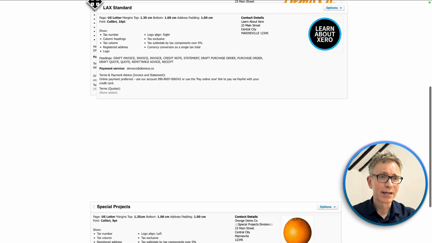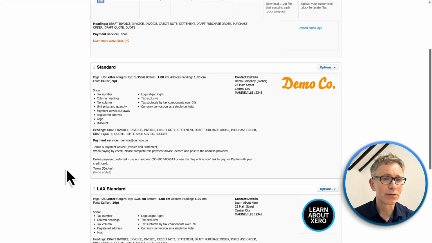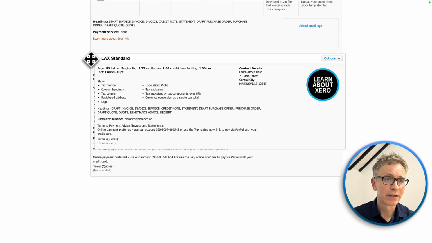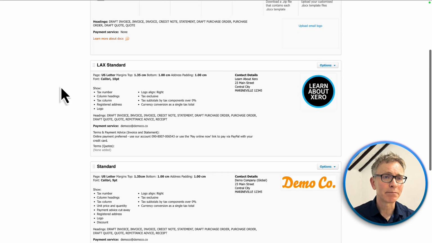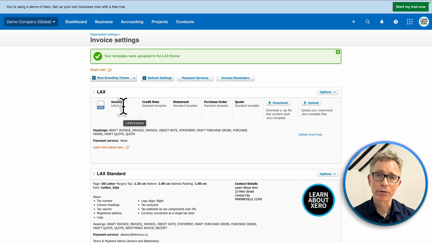So I'll make this second in the list because I might use that one more often than, say, the standard theme. But by default, the LAX invoice branding theme at the top is the default branding theme for new invoices. But I want to make sure my payment services are added to it.